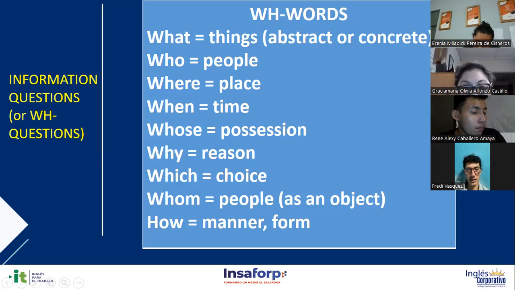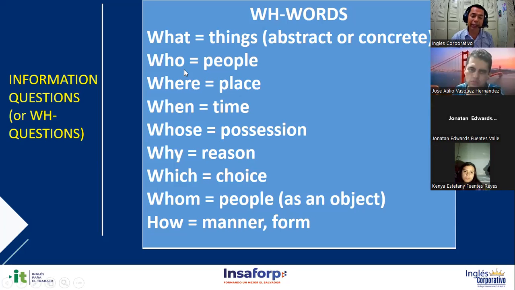Okay, let me explain this. En el inglés antiguo, who era exclusivo para el sujeto, el que hacía la acción, right? Y whom era usado como objeto, el que recibía la acción. Pero en el inglés moderno, who se puede usar como sujeto y también como objeto. Entonces, el whom cae como en desuso. Todavía se usa más que todo en inglés británico, pero se usa menos, ¿okay? Okay, good. Any question? Questions?